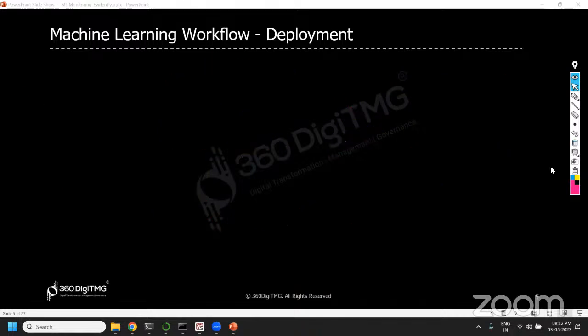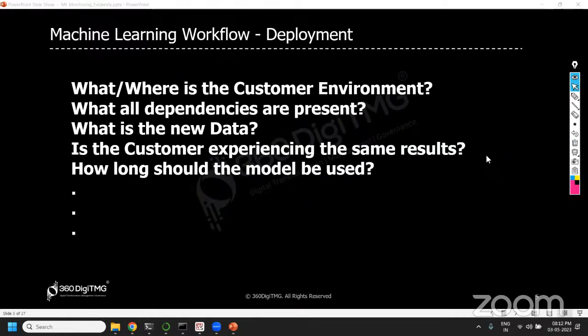Now, there are certain challenges that we will have to understand in this flow also. Let us try and understand that. Now, when you say deployment, to start with, you need to look into certain questions. Deployment, of course, you probably say, hey, I'm a pure data scientist. I'm not a coder. I'm not a programmer. So deployment and all that, don't ask me. I have given you the file, the saved model, right? The best model. But as a developer, as a machine learning expert, as a data scientist, you also want to know whether the solution that you've developed for your customer is working properly or not. Whether your customer is in the first place able to use it appropriately or not, isn't it?